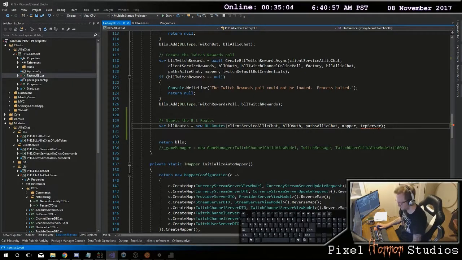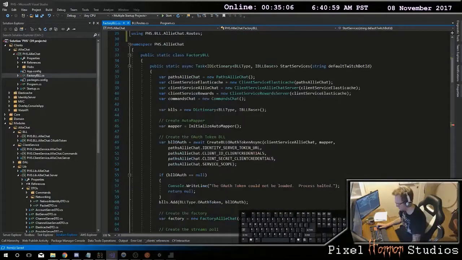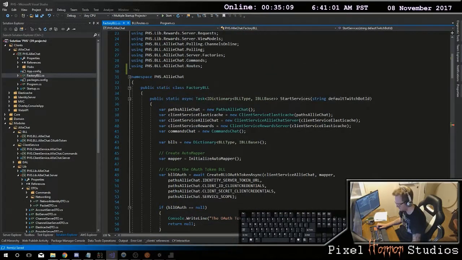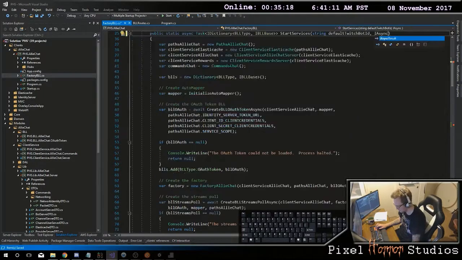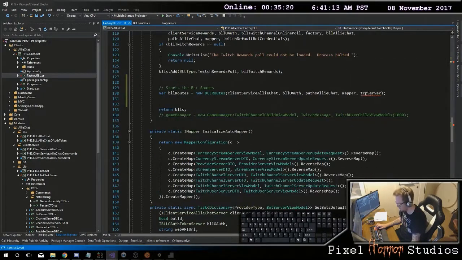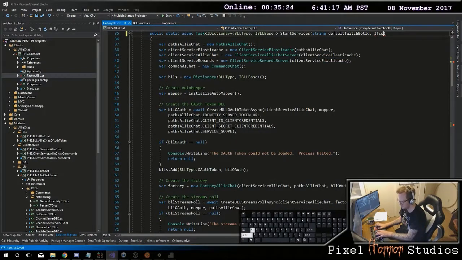Okay, TCP server here needs to be passed in. Async TCP async server.